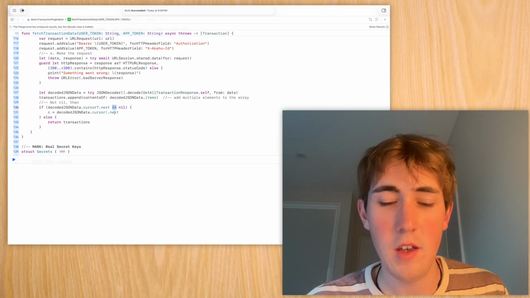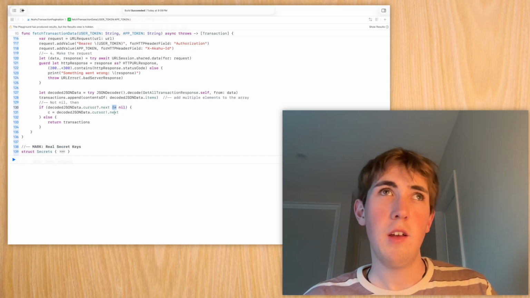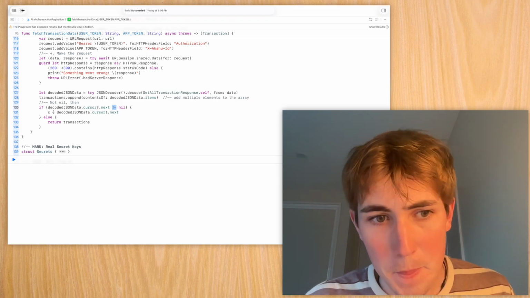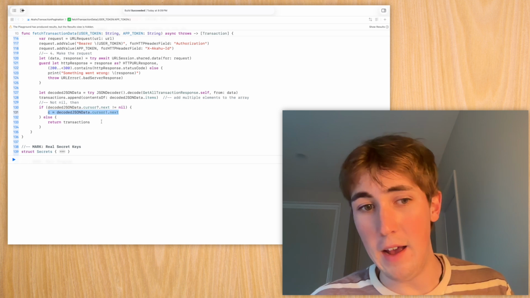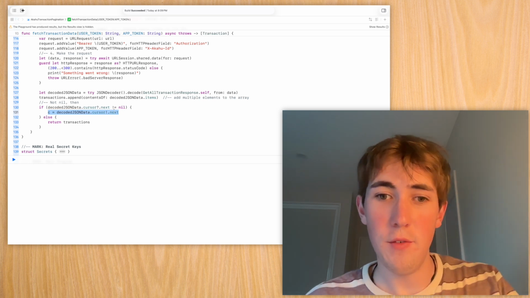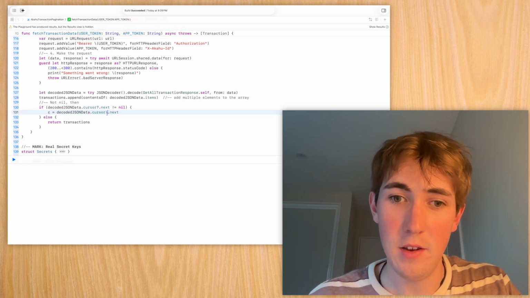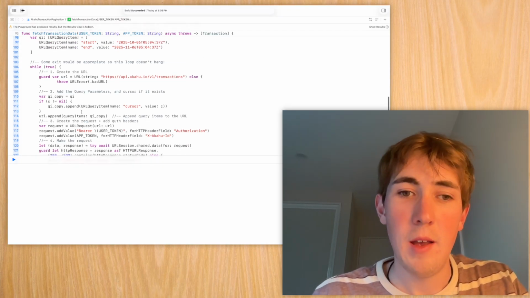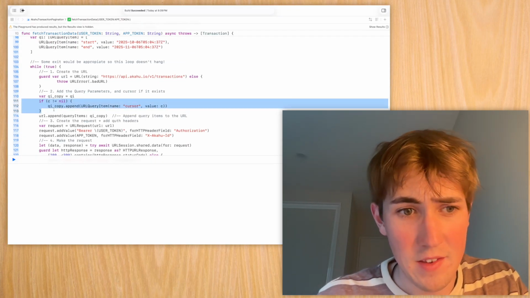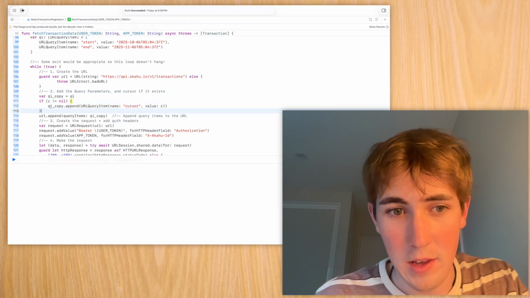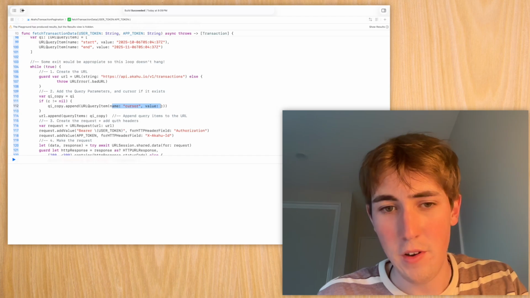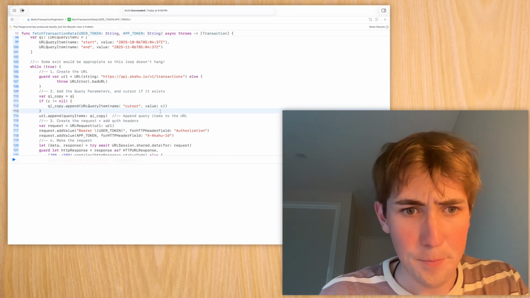If it is not nil, then it means that there are more transactions that we need to get, so we set our local cursor to the value of that cursor. We know it's not nil, so we can force unwrap it here. And then we repeat this process with the only difference being this added if statement here, where we update the query parameter to include our cursor value as well.